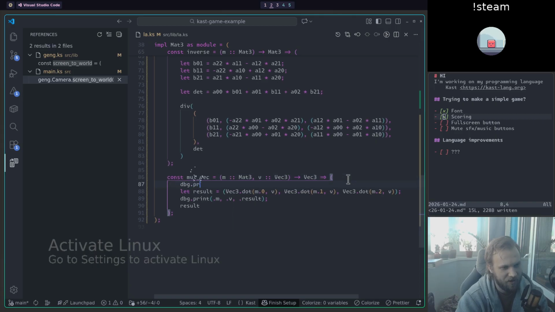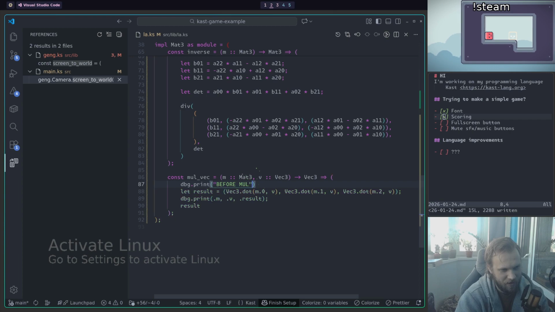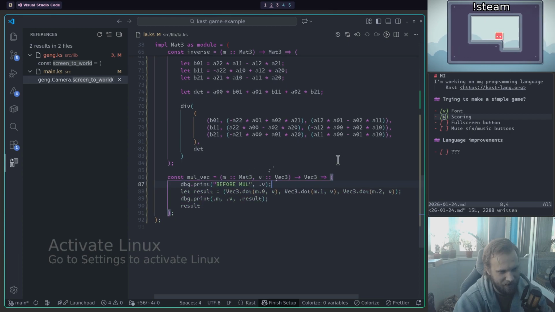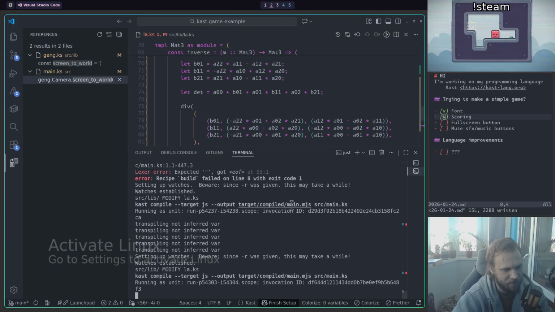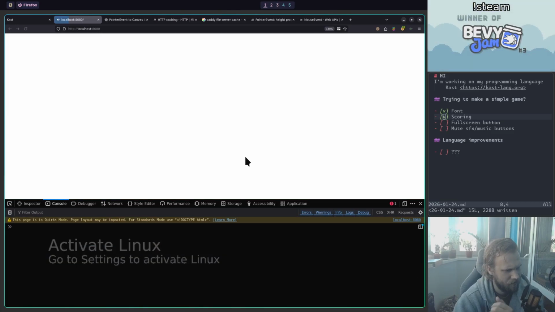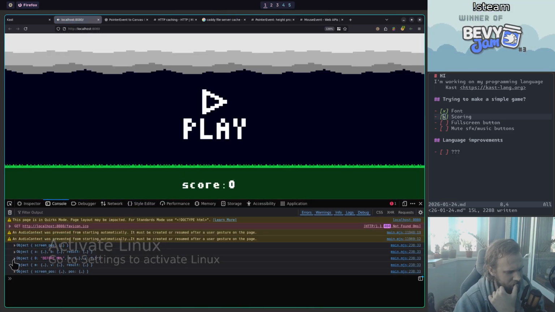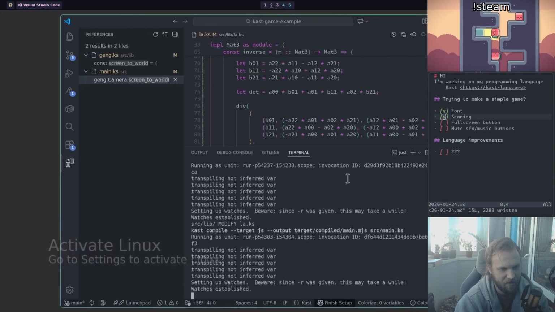Result, dbg print. Before mo v. Let's print the matrix here too. Before multiplication, yeah, the v is undefined.